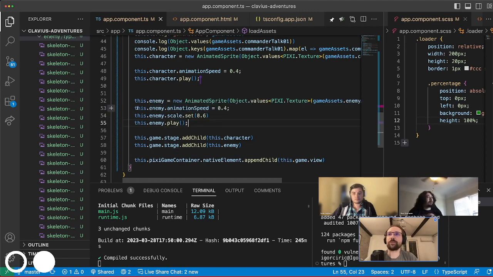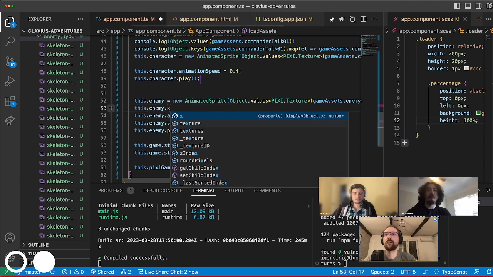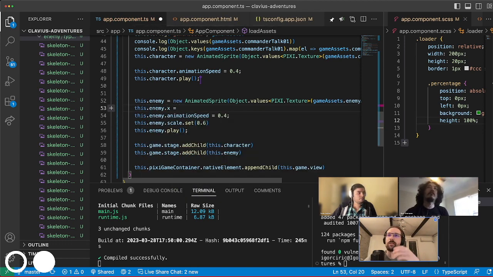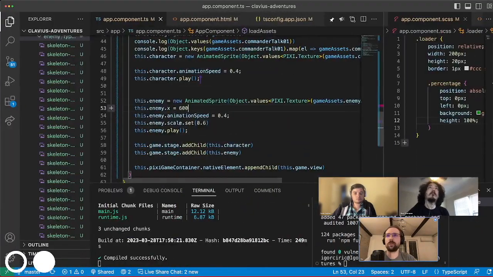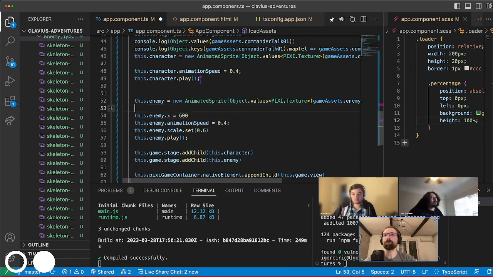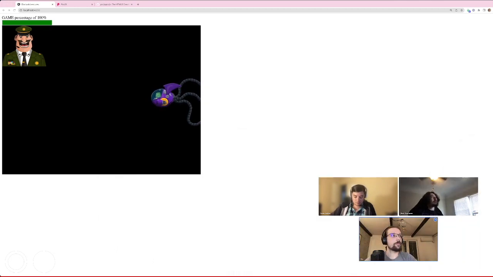So we'll set the enemy x coordinate to, for example, 600 from the beginning, like here, and we can do the same thing for y here to put it a little bit down. Yeah, it looks much nicer.